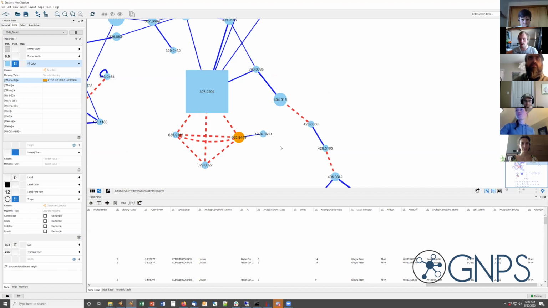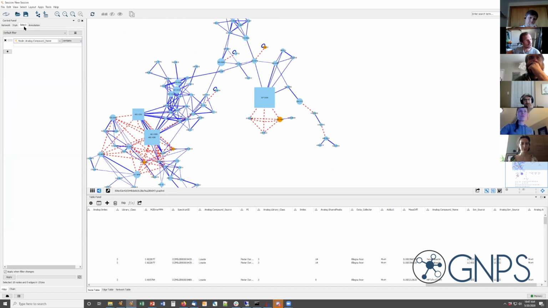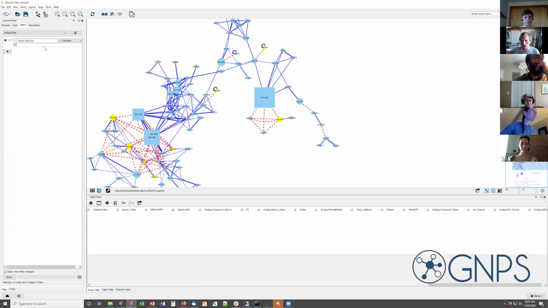Yeah, that's a good point. The first way I showed you was probably the most systematic way. I sorted the table by the iron annotations, and then I had a list of, I don't know, 8 or so. Another way, if I don't want to sort the table and directly use a filter option, is to use the select button up here and put in node best ion, and then say it needs to contain iron.